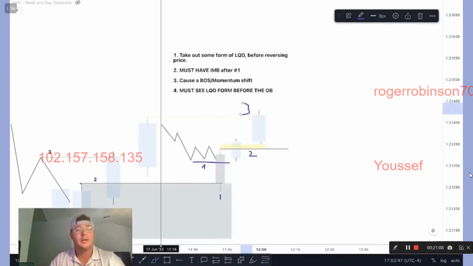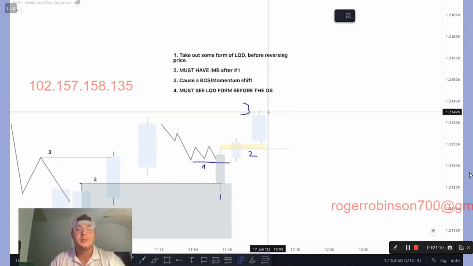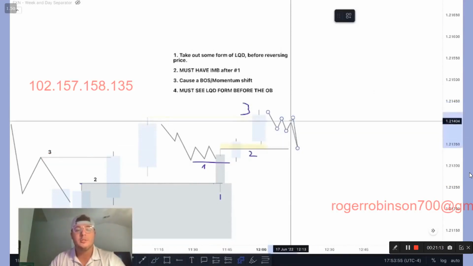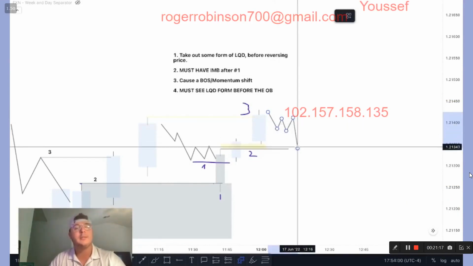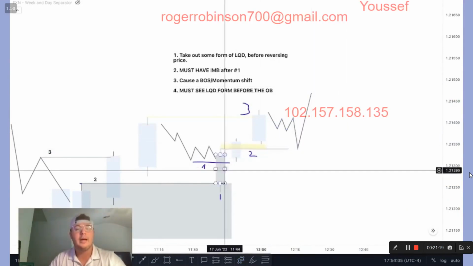The fourth thing now that we want to, again, rinse and repeat and see that same process, is we want to see price build some form of liquidity before coming to liquidate these traders who are entering early, taking their buy positions early. Stop losses are going to get raided by the institution, by the banks, before continuing higher. And that'll become the next order block.